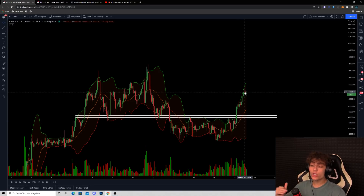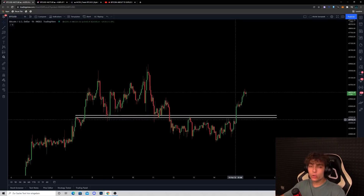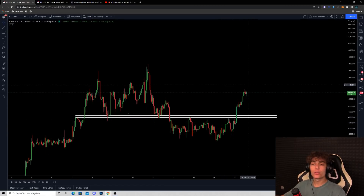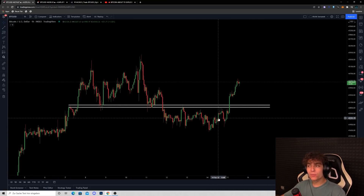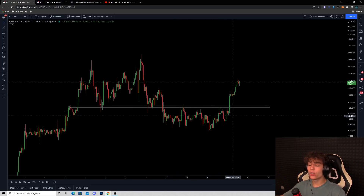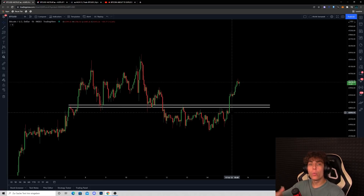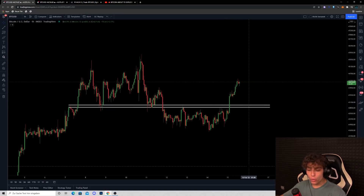Even though I opened a short hedge trade, I did that because I have a big long position and a big hodling portfolio — so I'm making Bitcoin and dollar profit when we are pumping to the upside. It was just preparation for a potential dump, because if we see a dump I don't want my hodl portfolio losing US dollar value while also potentially losing Bitcoin on my long position. For this reason, I opened a short hedge position that can work against those potential losses if the explosive price move had happened to the downside.